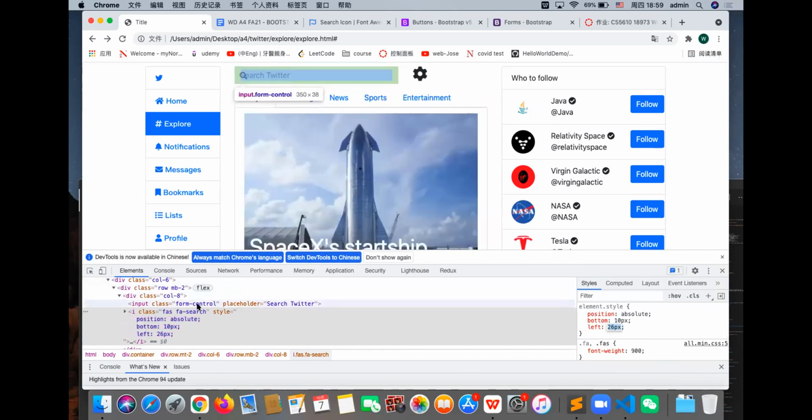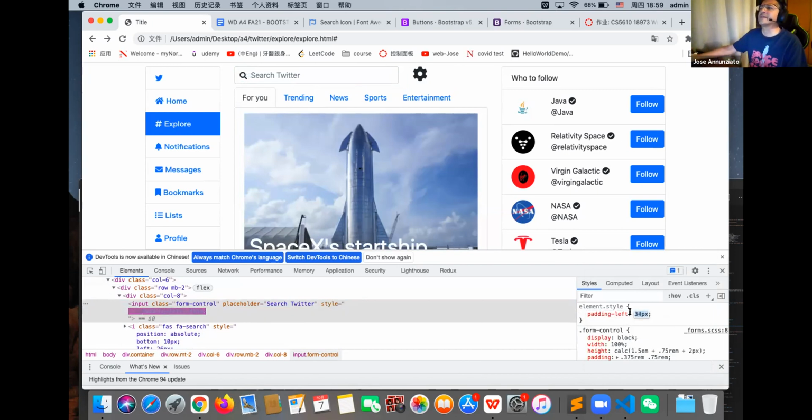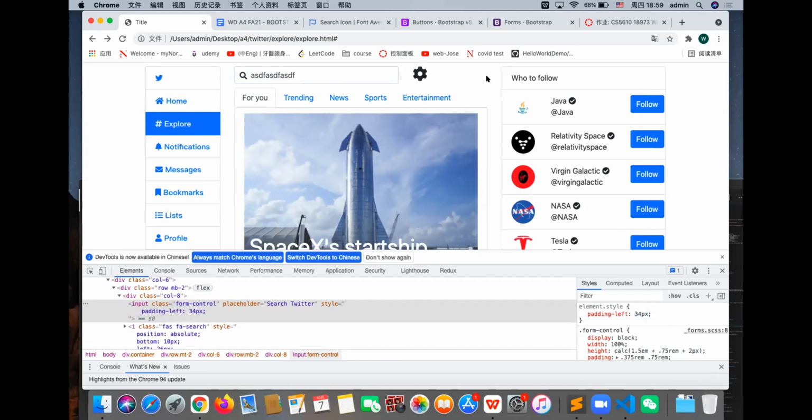And then for the input, I can give it a padding on the left so that I have space, so it starts like that and I can now type. Okay. Yeah. Thank you. That should work.